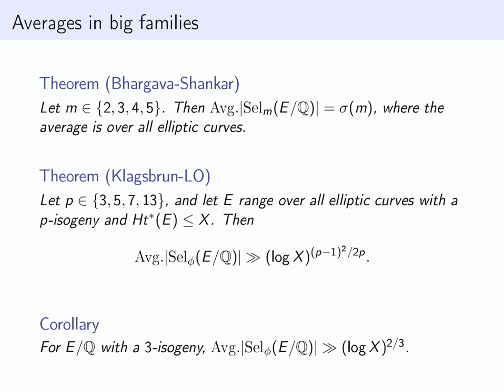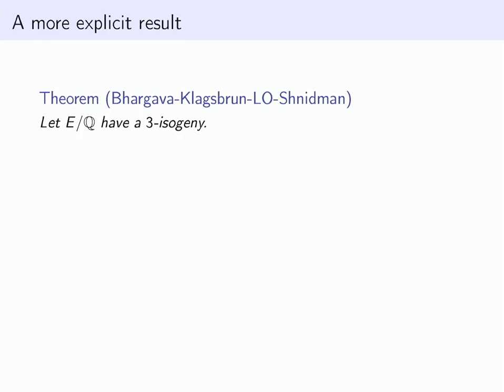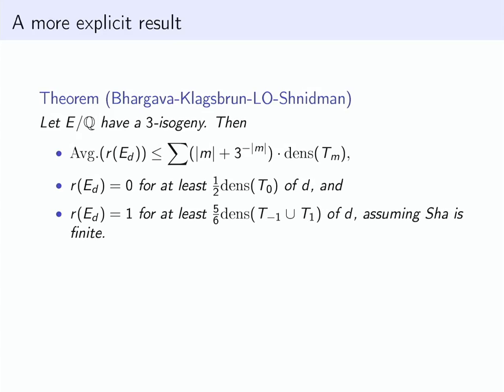All right. But going back to what we had originally in this talk, we're looking at families of quadratic twists of elliptic curves with a 3-isogeny. We come up with very explicit bounds on the average rank, the number of rank 0 twists and the number of rank 1 twists. And this also works over number fields. There, the story is pretty much exactly the same. I mean, this theorem literally holds with E over a number field K.